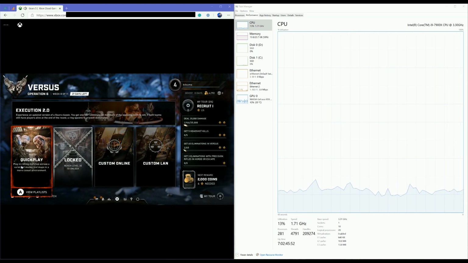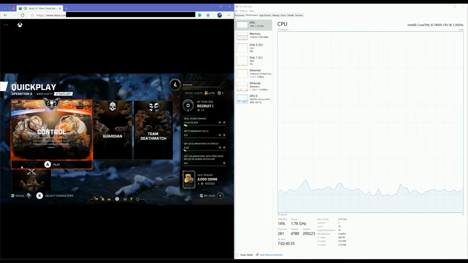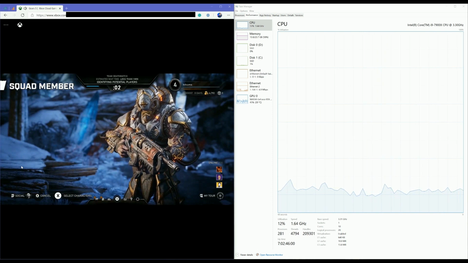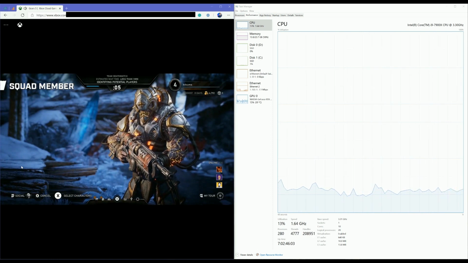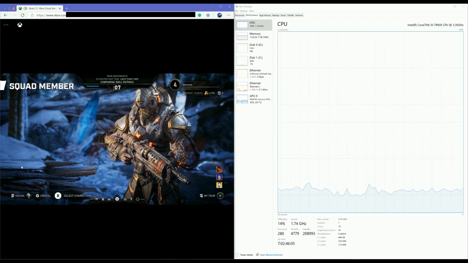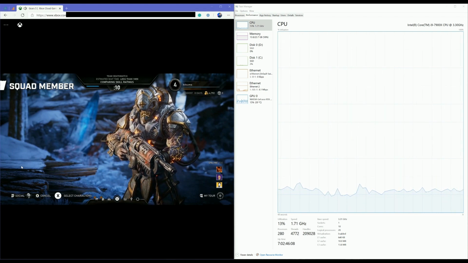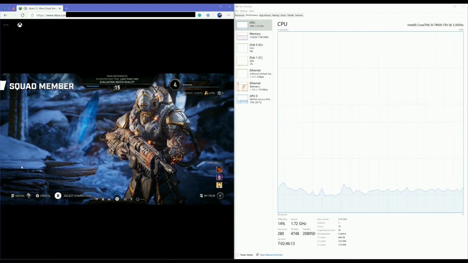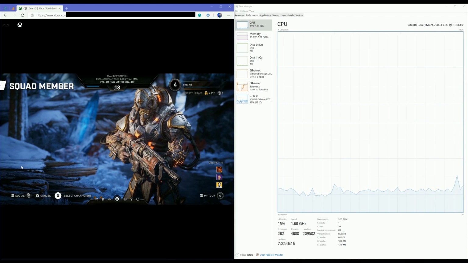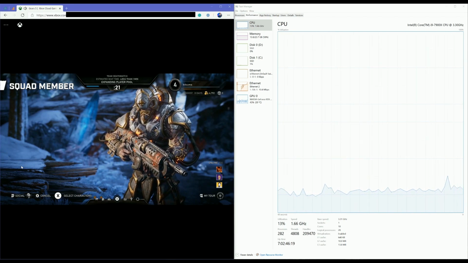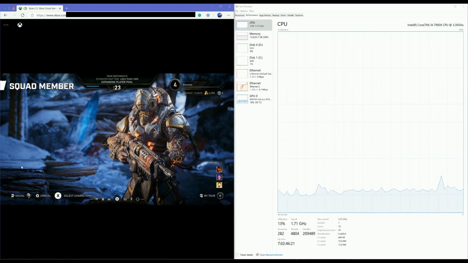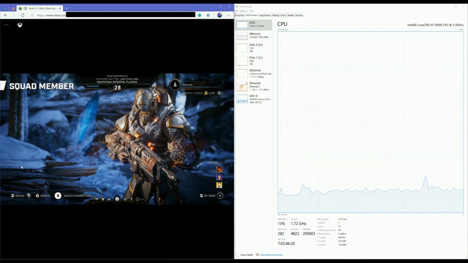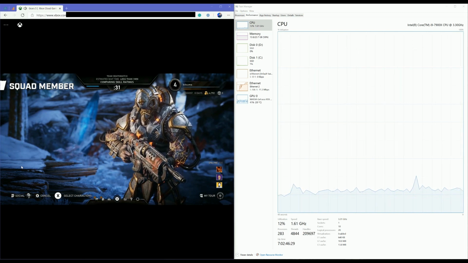But the important thing to watch here will be to see the CPU increase and the actual Ethernet or bandwidth requirements. It looks like, I would say, somewhere around 15 megabits per second is where it tops out. Obviously, you are going to need more capacity than that, but that appears to be the absolute basement bottom that you would have to be able to support an experience like this. It's going to depend on your network and everything else. It's not solely related to your bandwidth, but that is a bare minimum, at least based off of what I was able to see while I was playing this game.